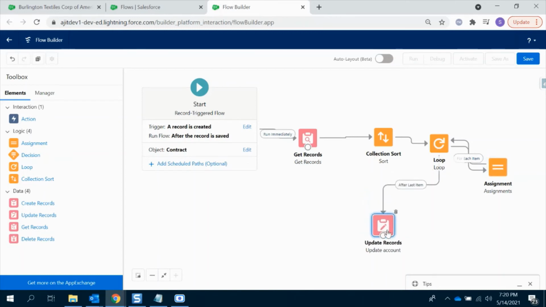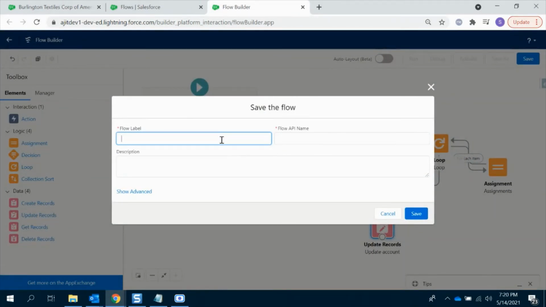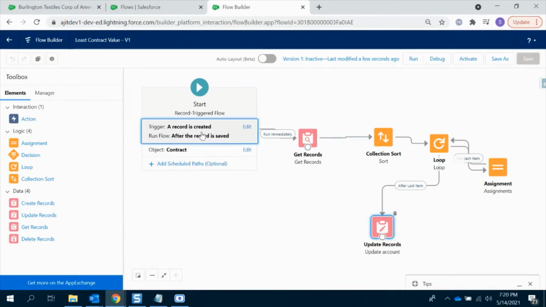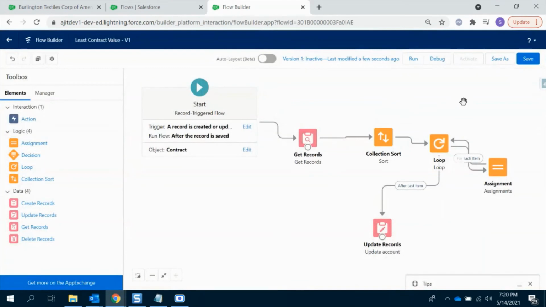So, I think we are good with that. Let's see whether it's working or not. Saving it. Oh, here I haven't given that condition. So whenever the record is created or updated, add it, save, activate. Okay, cool.